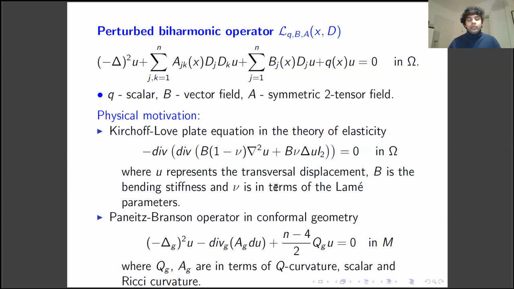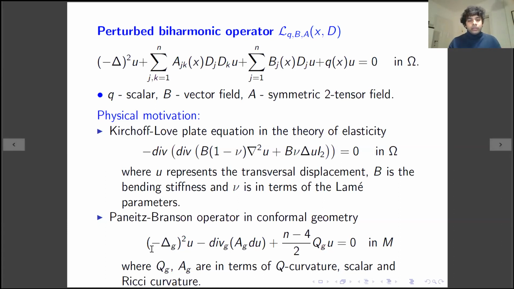It's the Paneitz-Branson operator in conformal geometry that is related to, I think, the cosmology of the supergravity stuff. It's quite new, I saw. And here, this equation looks more appropriate to our problem. So here, they consider the space-time manifold, or in general, any manifold we can consider. This is M, and this is the metric g. We can also consider R^n, where we have the standard metric.